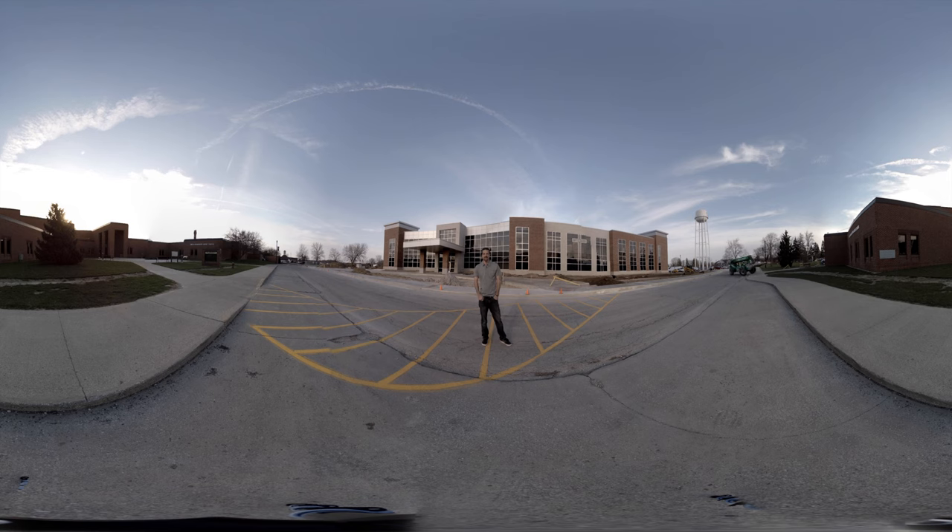I'm Steve Morley, Dean of Students here at Taylor University. I can't be more excited about opening up this new Boren Campus Student Center. As you can see, there's still some work yet to be done, but so much of it is ready to be open. I want to show you around. This is a really cool technology, so as I walk around, feel free to turn in 360 degrees and see what we have going on.